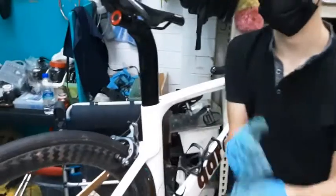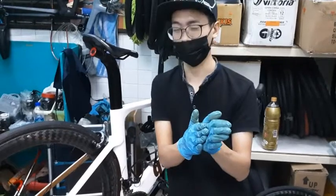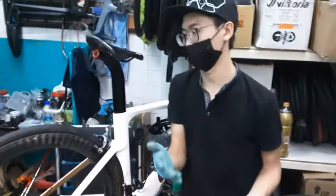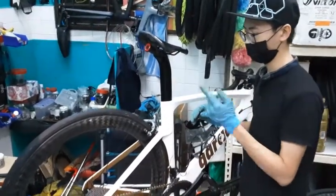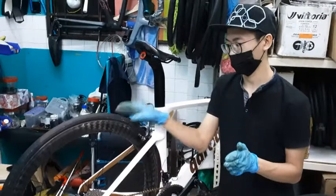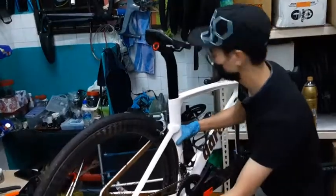If you don't do it properly, your brake pad might be angled like this and your brake track might be like this, so it lands unevenly. This causes uneven wear on your brake track. You want to avoid it because it can damage your brake pad and your brake track. Once you're done, you want to make sure the pads bite the brake track evenly — they should close in at the same time together, not one more than the other.